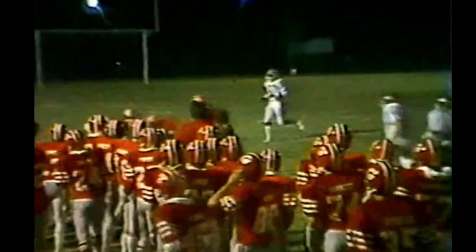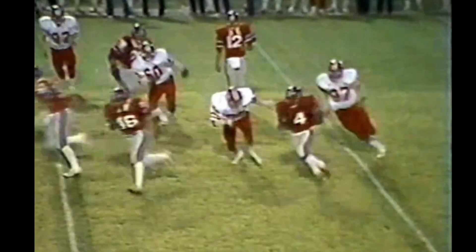Germantown was able to score and tie the ball game up, then decided to go for two, going up 15-14 late in the fourth quarter. But Pine Bluff ran a back-to-quarterback pass with Eric Mitchell — a fantastic catch. He fumbled the ball but recovered, and the Magic Man found a way to get into the end zone. Germantown also missed a field goal opportunity, and ultimately was unable to score on their last drive. It came down to an individual effort by Eric Mitchell.